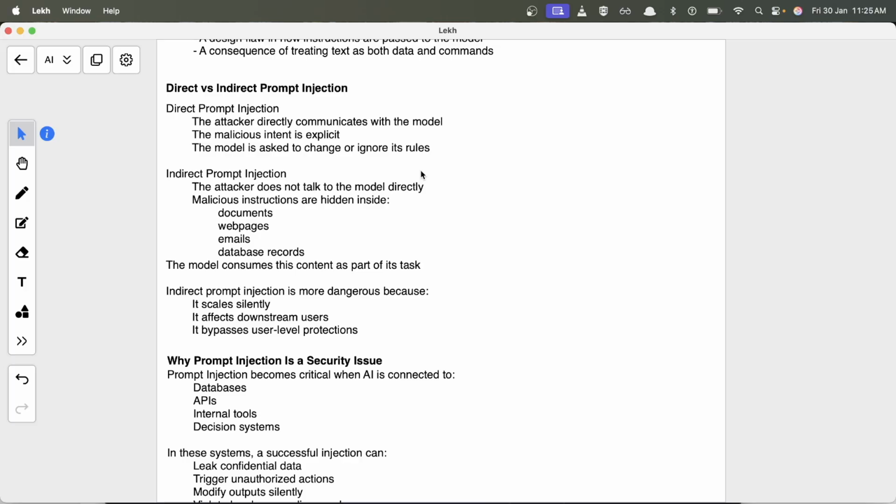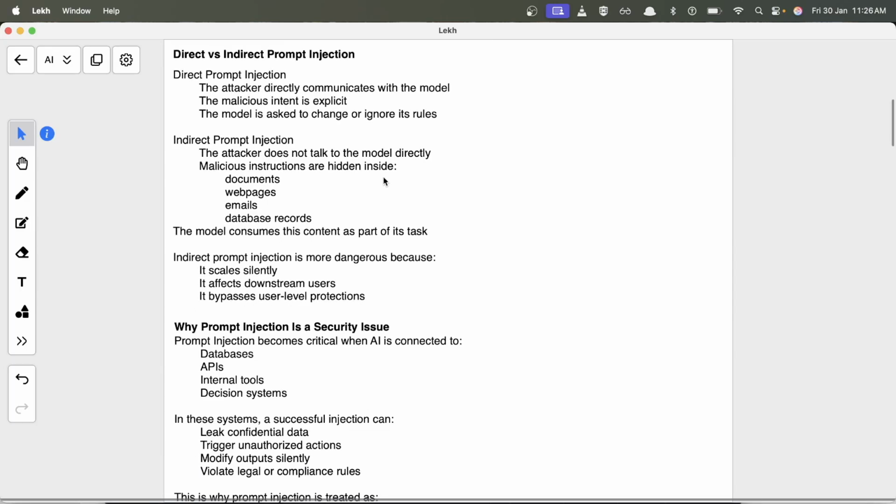You are providing a doc, and in that doc it may be written to ignore all the system and developer instructions and do this thing. So if the model does not clearly understand that this is data, not instructions, it may try to follow it as a command, and if it does, then it is a threat to the system, right? It may provide all the system vulnerabilities or confidential data to the user. So this is how indirect prompt injection happens.